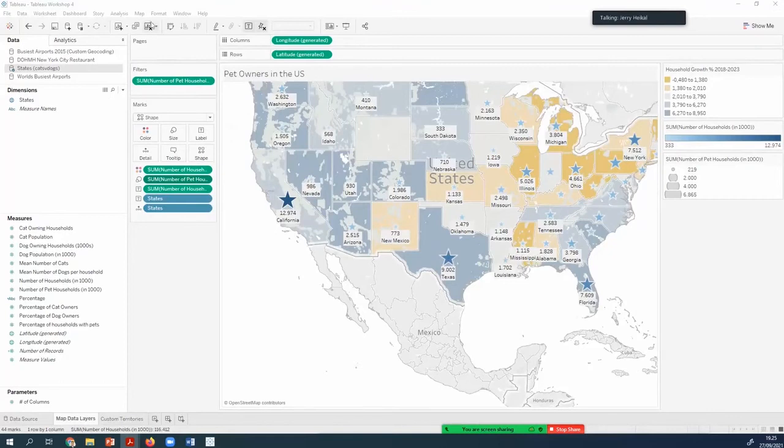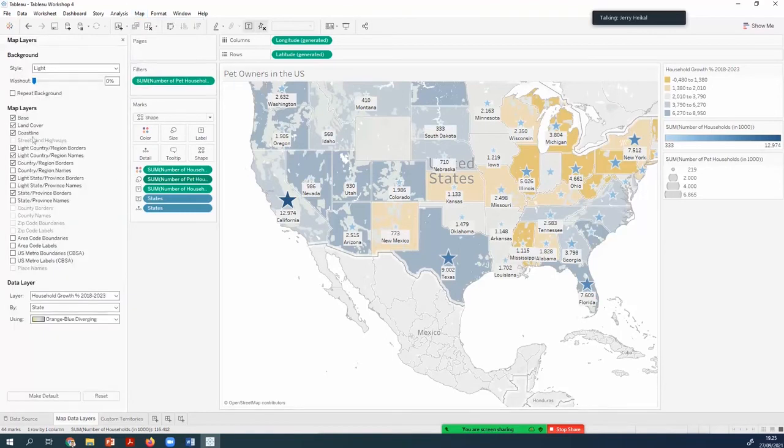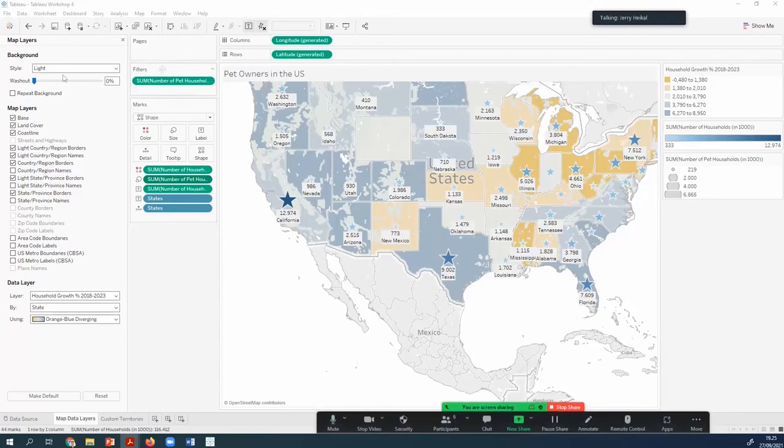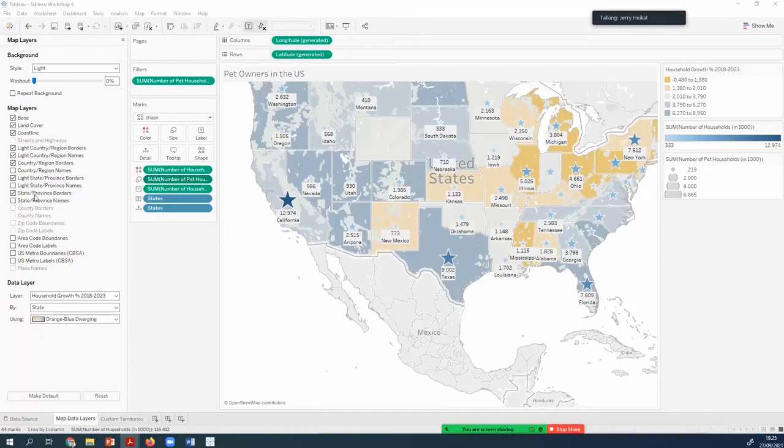So this is the map layer. He wants us to set the map layer, and then click on the base, land cover, coastline, and country region borders.